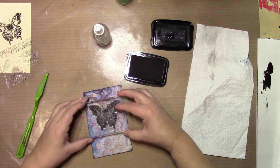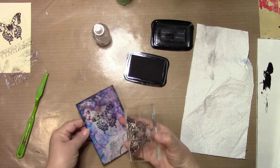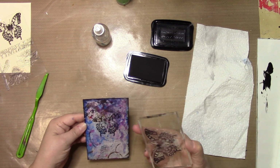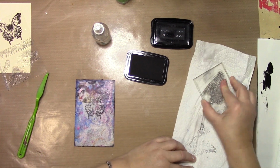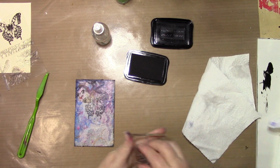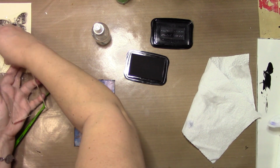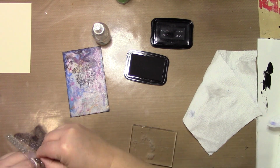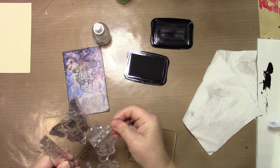I'm thinking right about here. Oh, it didn't stamp too heavy, but that's okay because the crackle's uneven. All right. I'm just going to clean that. And then, oh, you're going to give me a hard time, aren't you? Seriously, come on.